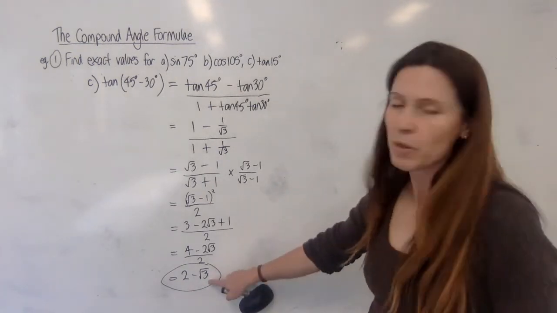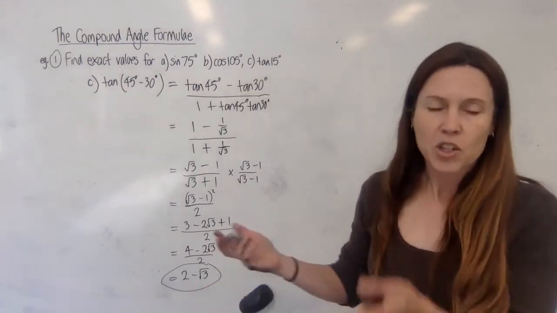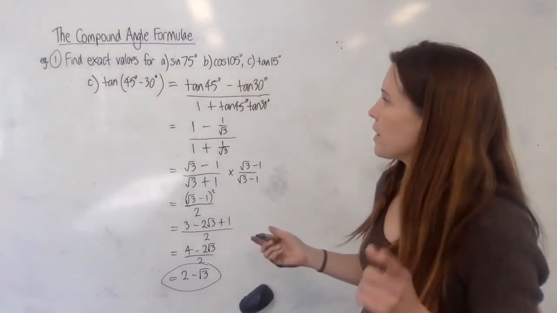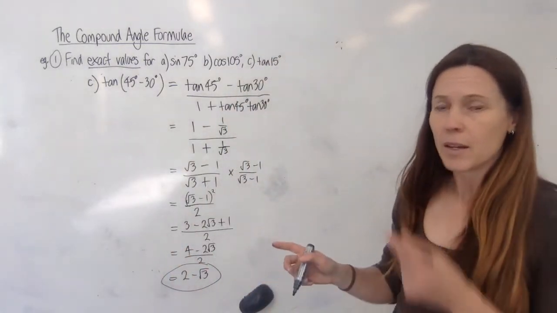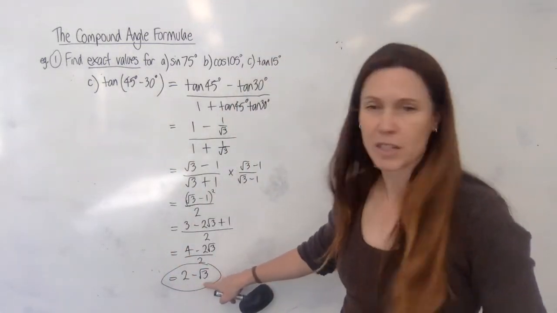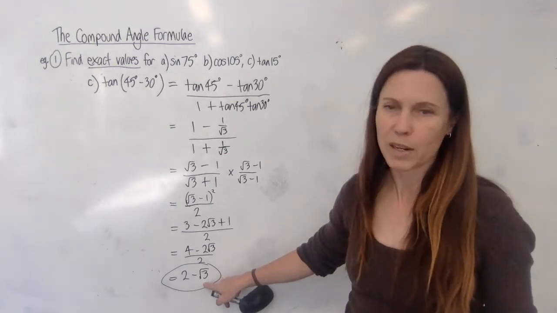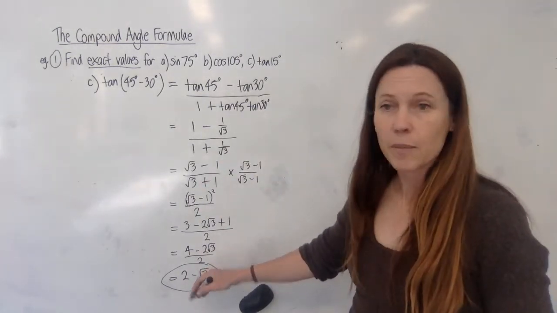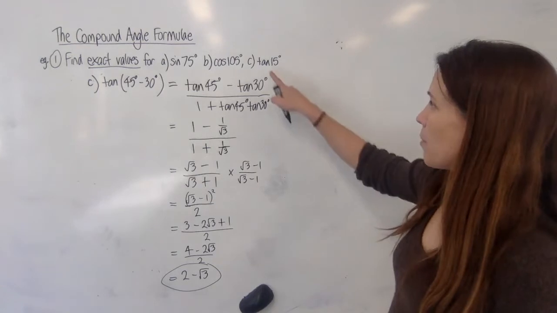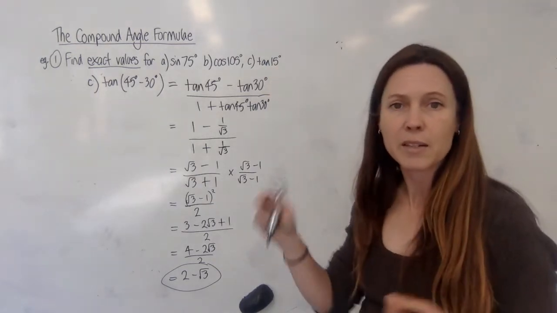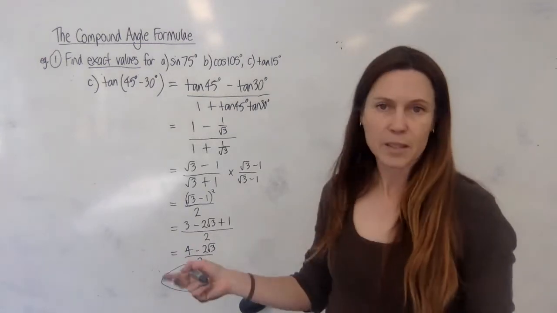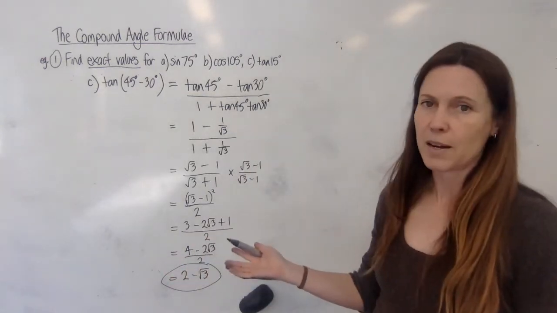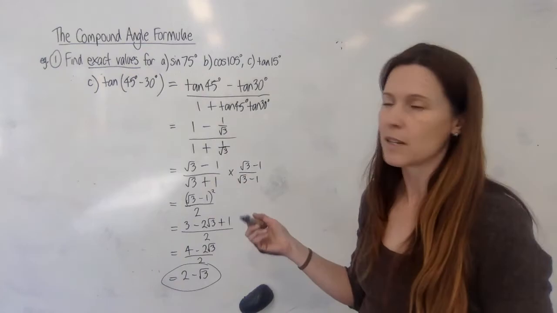Now, if you're working with one of these and you want to check your answer, checking it is always a great idea. When they say they want exact values, you shouldn't be putting it into your calculator because your calculator will spit out a number that you don't recognise as 2 minus root 3. So you need to follow this process. But to check your work, why don't you just type in tan of 15 to your calculator right now, see what that is, and then type in 2 minus root 3. If it's the same thing, then you can be sure that you've got it right. And that sort of checking is a really good idea.